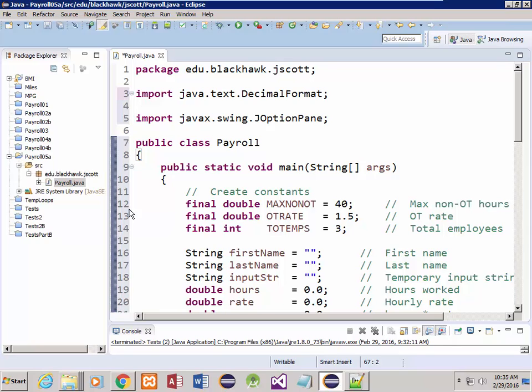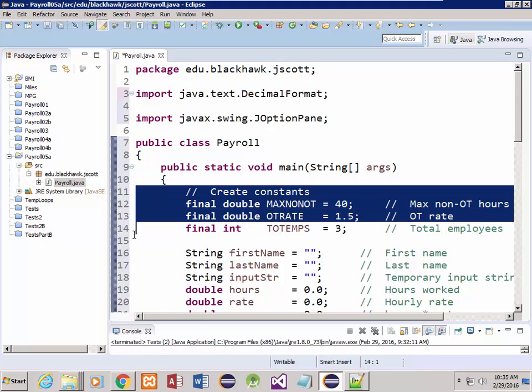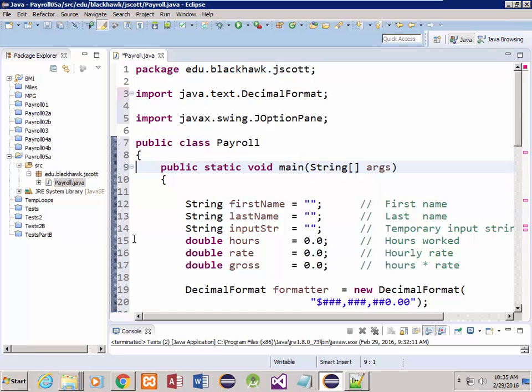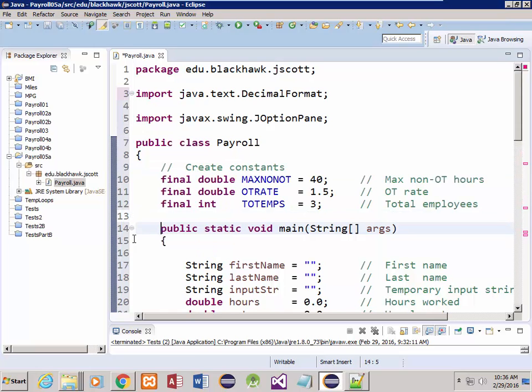All right, the first thing to look at, if you look up on the screen here, is our constants. Okay? It is considered acceptable, at least in the Java programming language, to take your constants and define them up above main. So define them at the top of your program. So that's what I'm doing. Quite often when you create program constants, the reason is that you're going to use the constants in more than one method. All right, so that's considered acceptable.